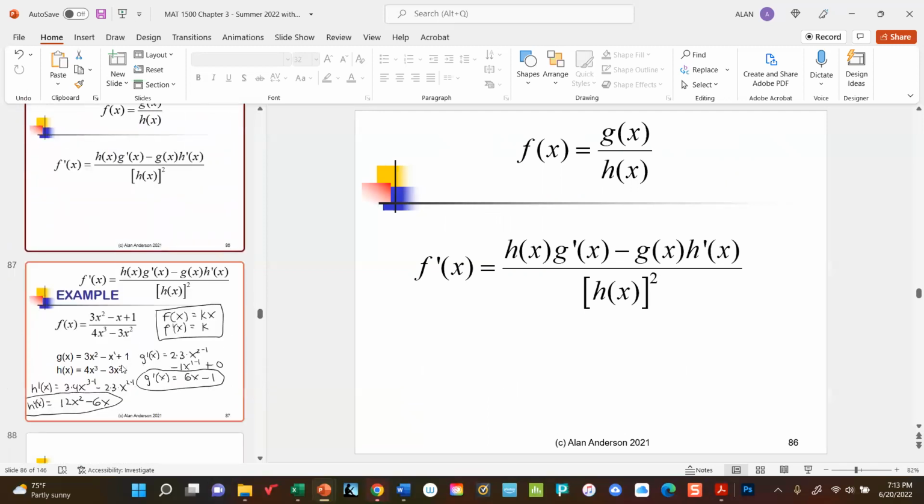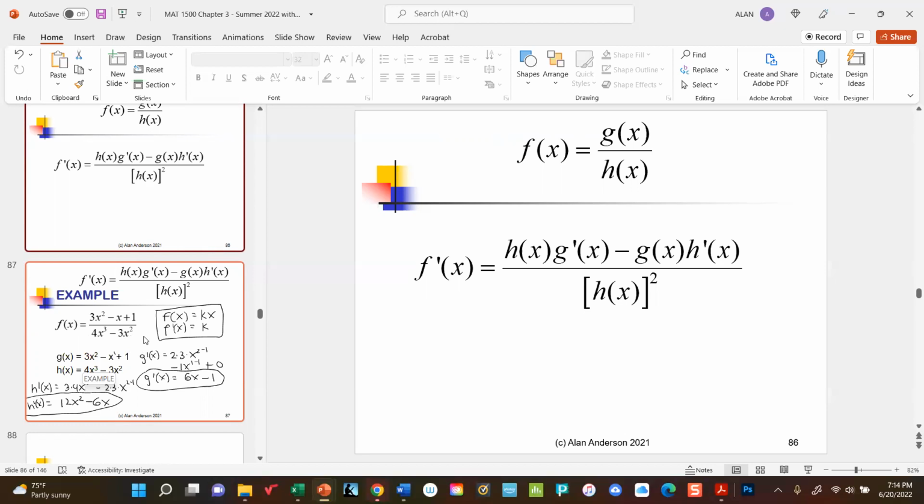All right, so we have an example here. And once again, if you have a ratio that can be simplified, you can feel free to go ahead and do it. You may not even need to use this rule if it simplifies enough. Sometimes it does work out that way, like if you can factor or something. So it's always a good idea to see if you can simplify any problems you're working on, and then that way you can use a less complicated rule. But if not, you can just use the rule.